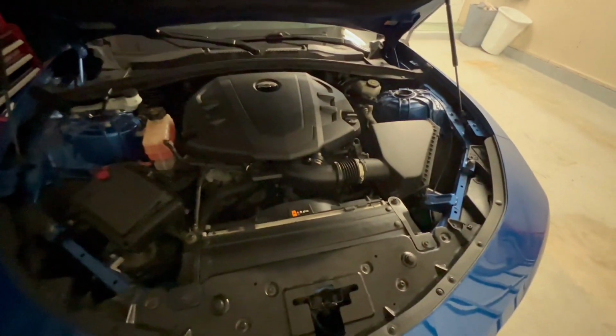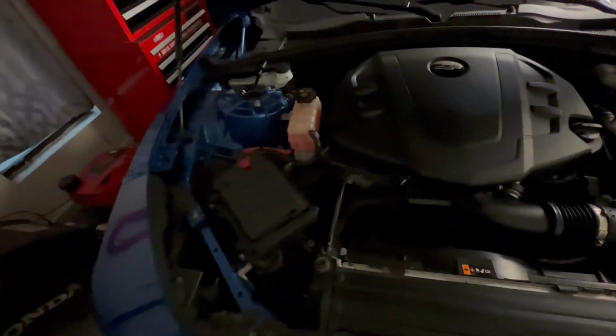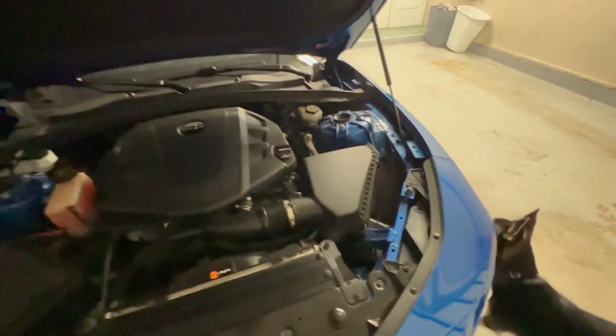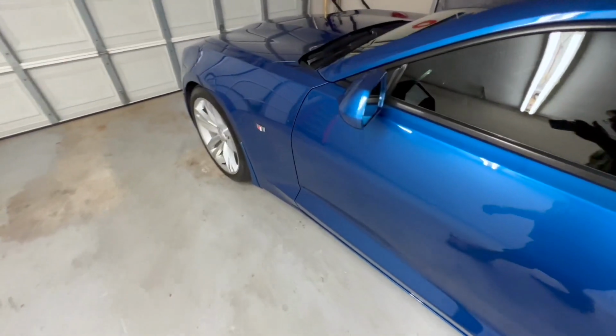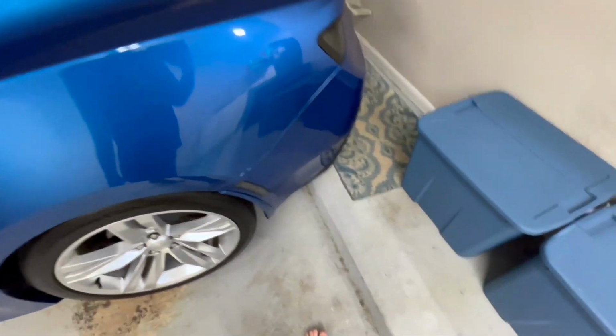The 3.6 liter engine, as you see in its lovely glory, I blacked out the badge up there. Otherwise, it's just nice and clean. Just take care of everything, man. You're paying a lot of money. This car was originally $39,000. Definitely didn't pay that much. Nowadays, it's a sin if you don't. It's almost impossible to pay under sticker. But back then, it was easy, where I got this car for $29,000, no, take that back. I think it was originally like 31 or 32 after taxes, something like that.